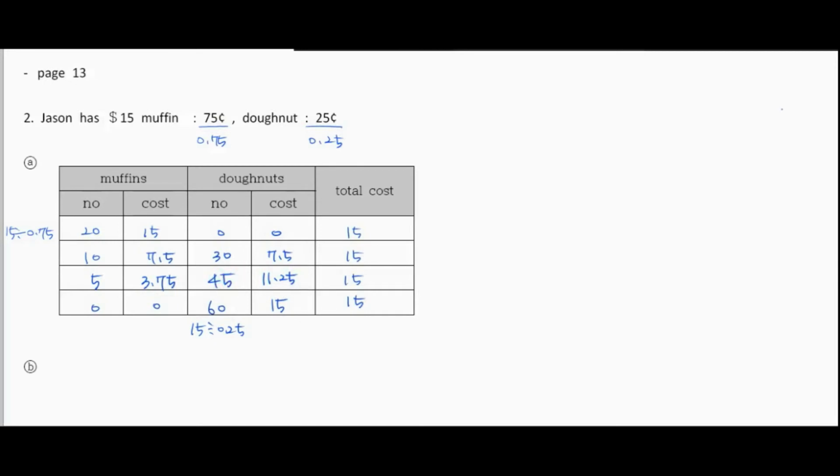So when we draw the table like this, now solve B and C. B and C ask how many muffins and donuts we can buy if we buy the most of them. So B is the muffin, so as we did before, it will be 20 in the table. And in C, it asks how many donuts we can buy. It will be 60. And now let's go for D. D asks to make the equation for this table. Let's just do this. We'll put muffin as x and donut as y. There will be 0.75x plus 0.25y equals 15. This will be the equation.